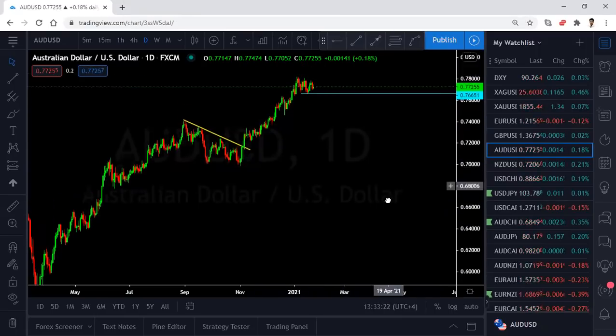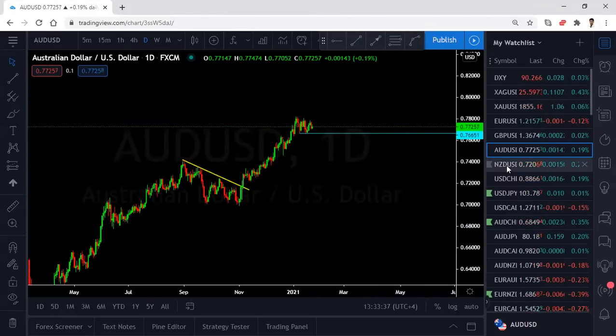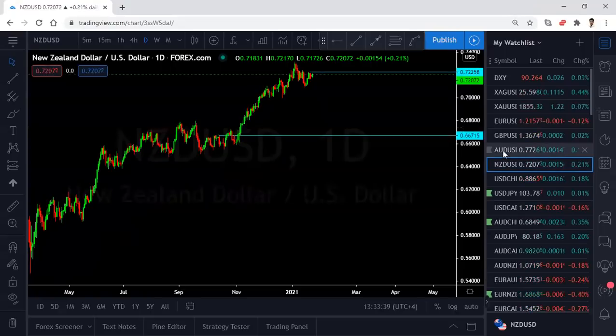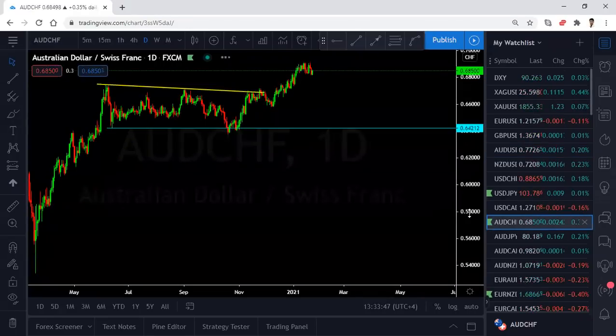You can watch it. Right now we're going sideways. This could come a little lower here, but then we were expecting it to go up. Come down, break the low, and then expect more upside. So New Zealand. While I'm in the Aussie, I already did the Aussie pairs, all of them. There's a YouTube video there that happened last year, so you can go and check it. I'll just go through all the Aussie pairs so you can see.